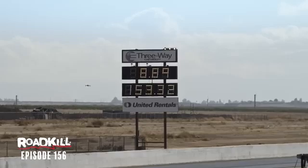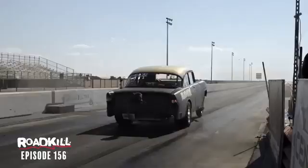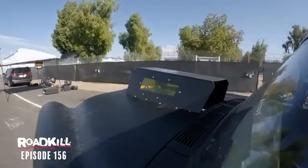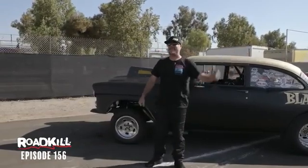That was better, 889 at 153 miles an hour. Now remember, this car's best ever is 852. His 60-foot was 1345. So pretty good. Now we're gonna take a quick break, probably fiddle with the car a little bit more. I'm guessing he's gonna want to put a smaller pulley on it. And we'll find out if he can do quicker than that. 889, 153. Oh, on the little pulley. Oh, dude. We're gonna have a good race.